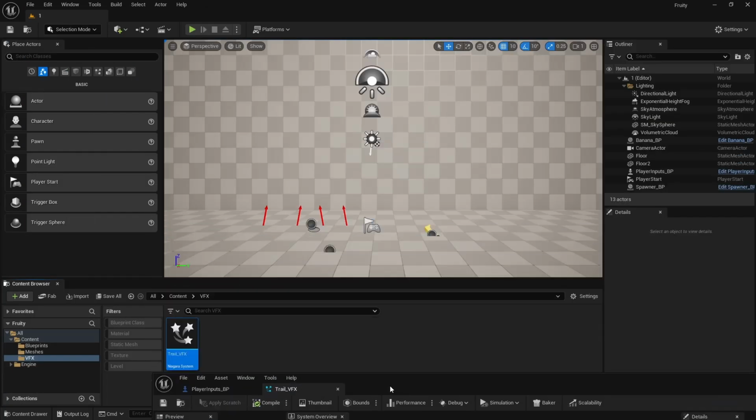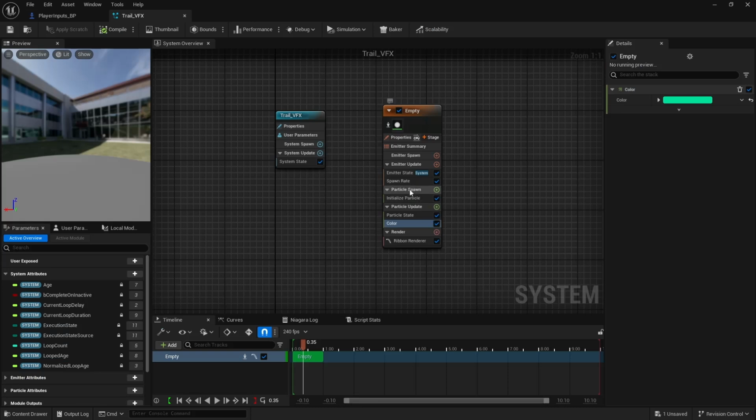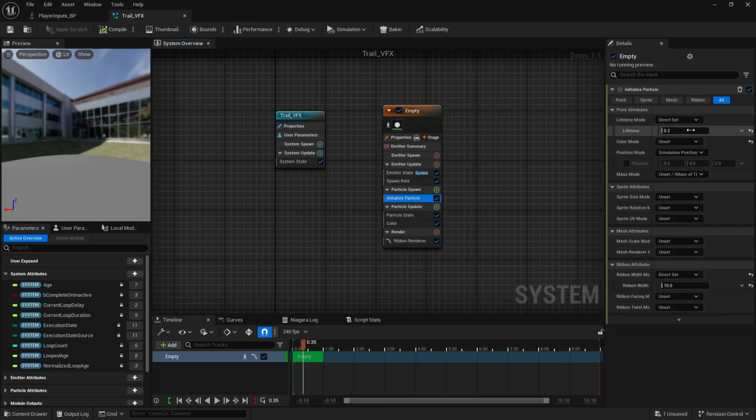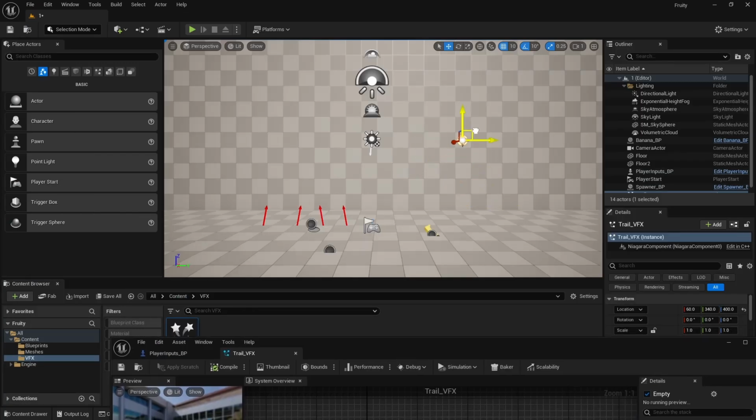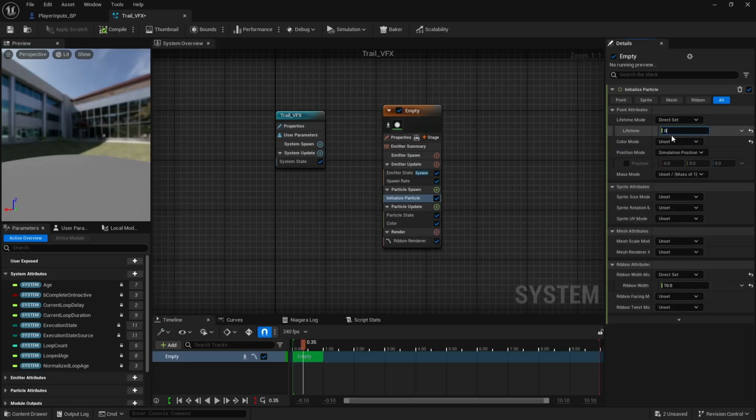So let's test that by quickly adding it to our scene. And if we drag it and move it around, you can see we have a little trail. Okay, it's possibly a bit long, but we can try to say that's like 0.1. I think I prefer it slightly longer. I don't know. I don't want to mess with that. You can fine tweak these things forever, can't you? So now we've got that.